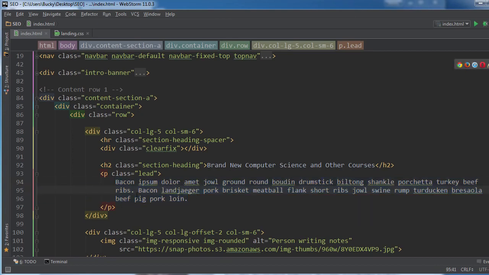Whenever you do this and just overuse the word to try to trick the search engine, this is actually called keyword abuse, or people often call it keyword stuffing. Not only is it unreadable to humans when you just have bacon every other word in a sentence, but it's actually going to hurt your search results because Google knows that you pretty much are doing something shady. So do not do keyword stuffing. Whenever you're writing an article or a web page about bacon, just write about bacon. Let those words occur naturally, and those are going to give you the biggest boost in your search results.